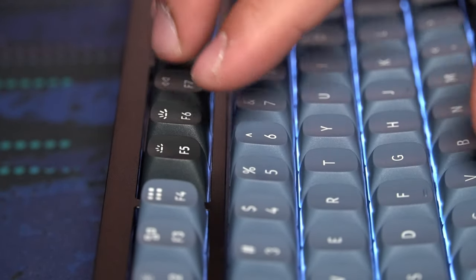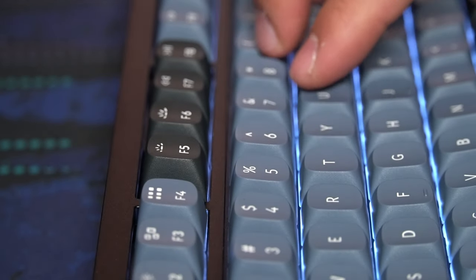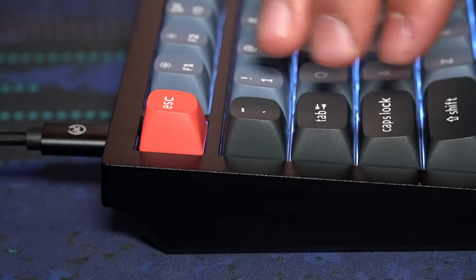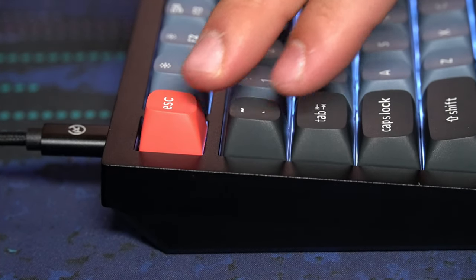Now here's just a really quick demonstration of the gasket mounts on the keyboard. They make it sound great, they make it feel great. I'm honestly pretty happy with the way they did these gaskets. I've never actually had gaskets on any of my keyboards before.